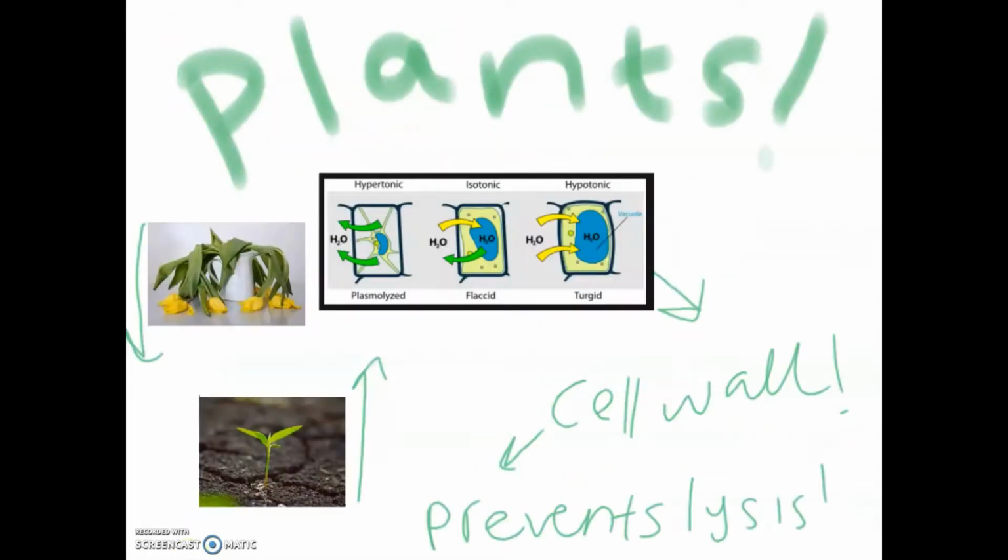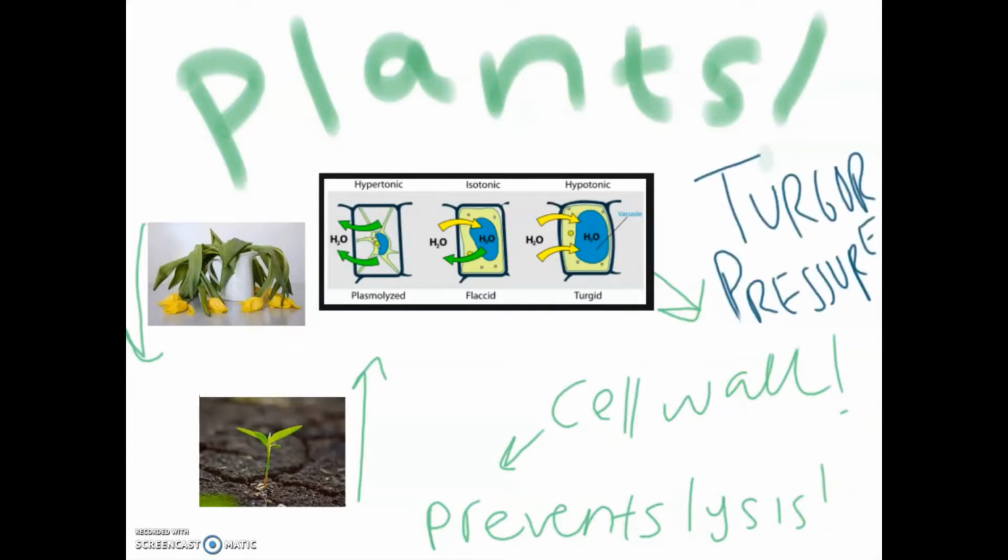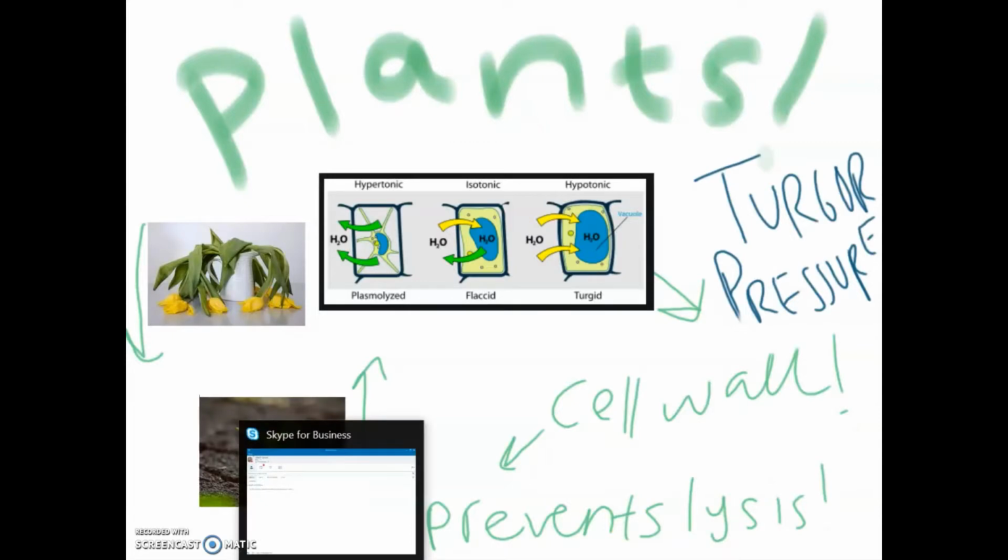However, it slightly differs when you consider plants. In plants, being hypotonic is actually healthy because of something really critical that we call turgor pressure. Turgor pressure is really the pressure that different kinds of cytoplasm or organelles will put on their cell wall, and this ensures that the plant is able to grow upright and correctly, as you see in these pictures, and that's why if you don't water a plant correctly, it starts to wilt. It doesn't have enough turgor pressure.